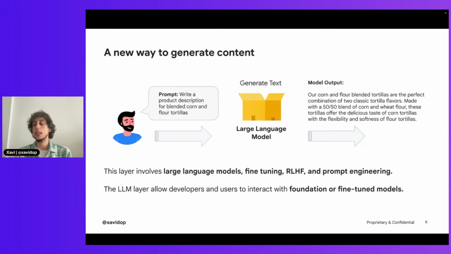Like if you use LangChain or any other framework, you can send a prompt and then interact with the output, and you can send the conversation history and all that stuff, which is good, but probably quite basic. And this is something that we are seeing a lot when you are interacting with ChatGPT, for example. You are interacting just with this foundation layer, just with the large language model.